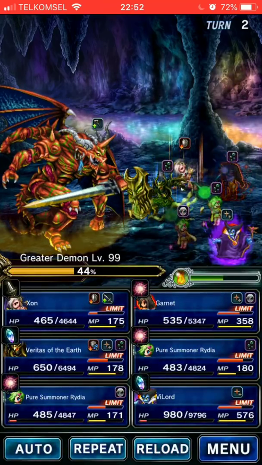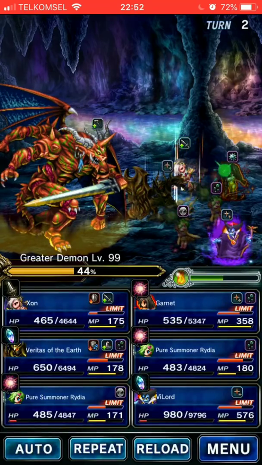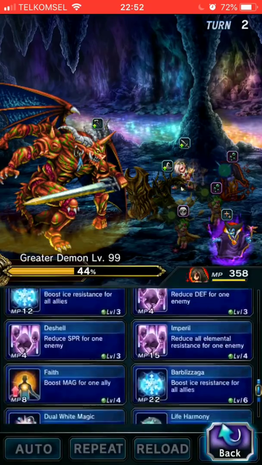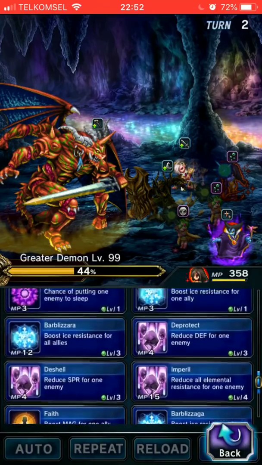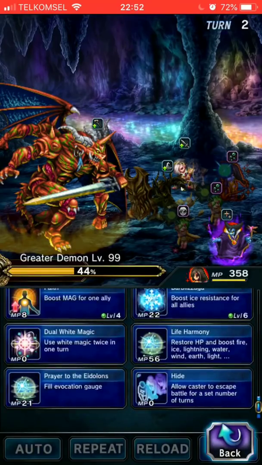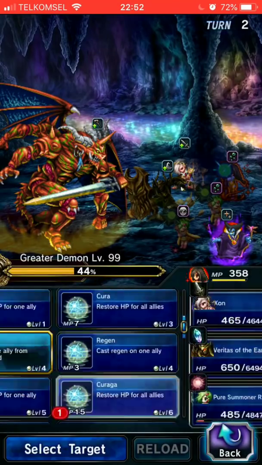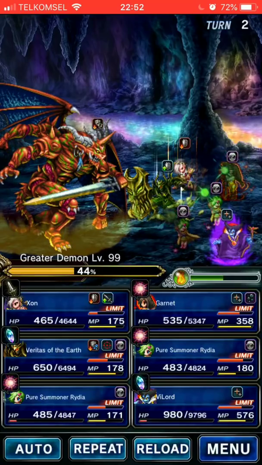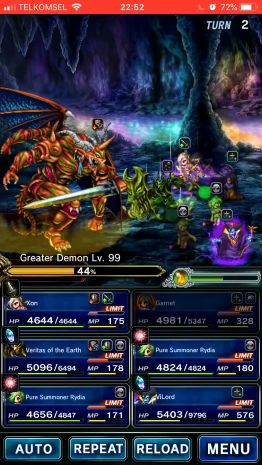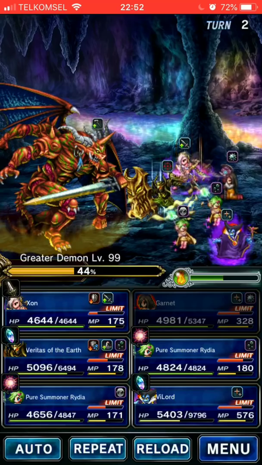So I'll be just using 2 of the tornado, basically, because we're gonna finish it with magic. What Garnet will do here is dual cast Curaga. So basically, guys, what Greater Demon did earlier was inflict several serious ailments, including paralyze. That's why everyone on your team must have paralysis resistance, immunity or somehow.